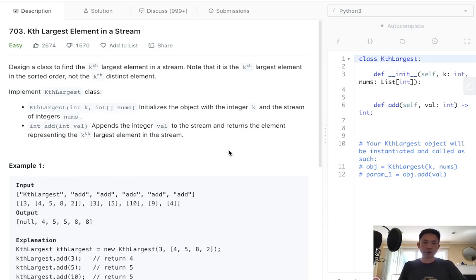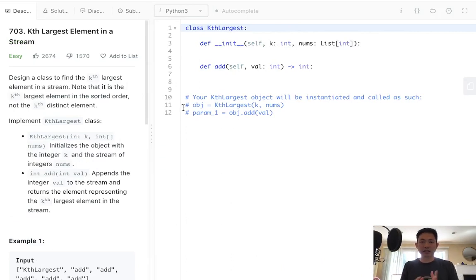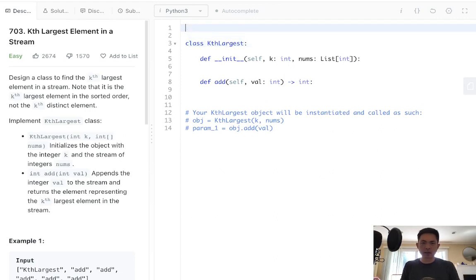Okay, so supposedly this is an easy problem, and I suppose it is if you were to do it brute force. You could certainly create a list, sort it, and then just return the kth element. You can either sort it in reverse order, or you can sort it and just return the negative k element, and we'd have to sort it every time we add an item, right? Otherwise, you can also use a sorted list, although I kind of consider that cheating, but that would probably be the easiest way to do it.